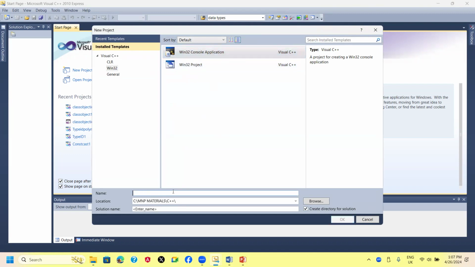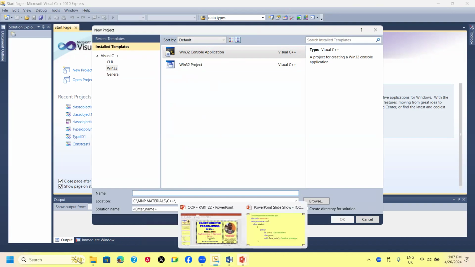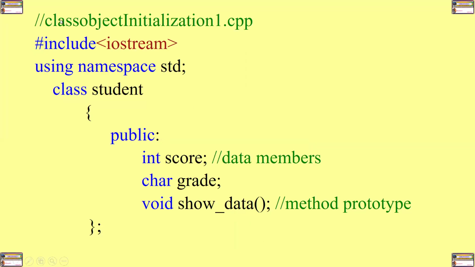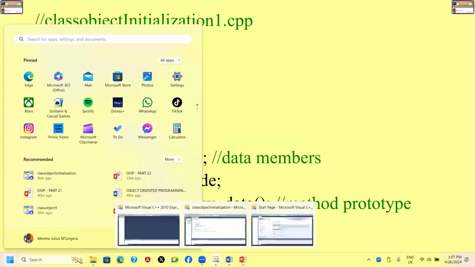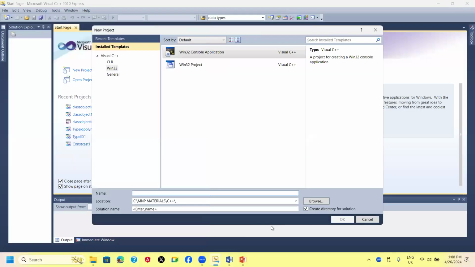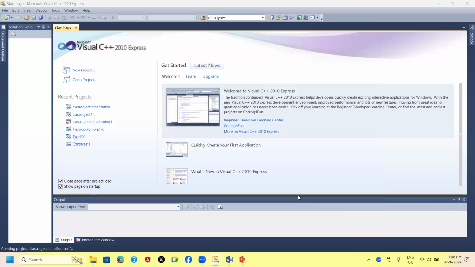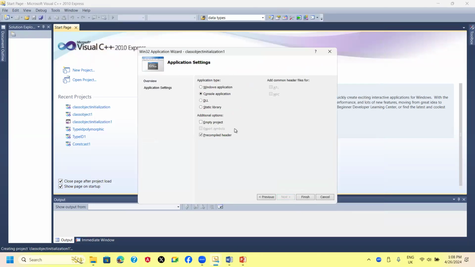And the name of my program, I'm going to save it under this name: Class Object Initialization 1. Why? Because it's almost similar to the other one that we have already compiled and executed. Click OK.